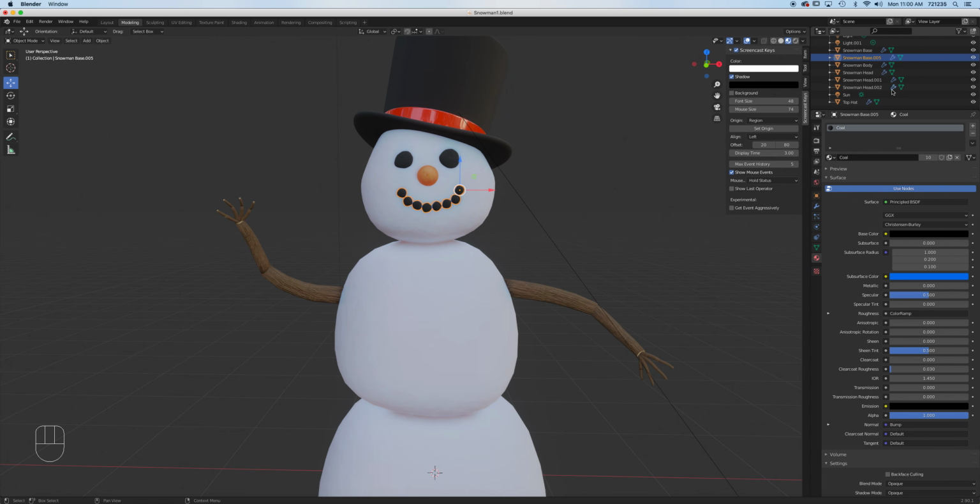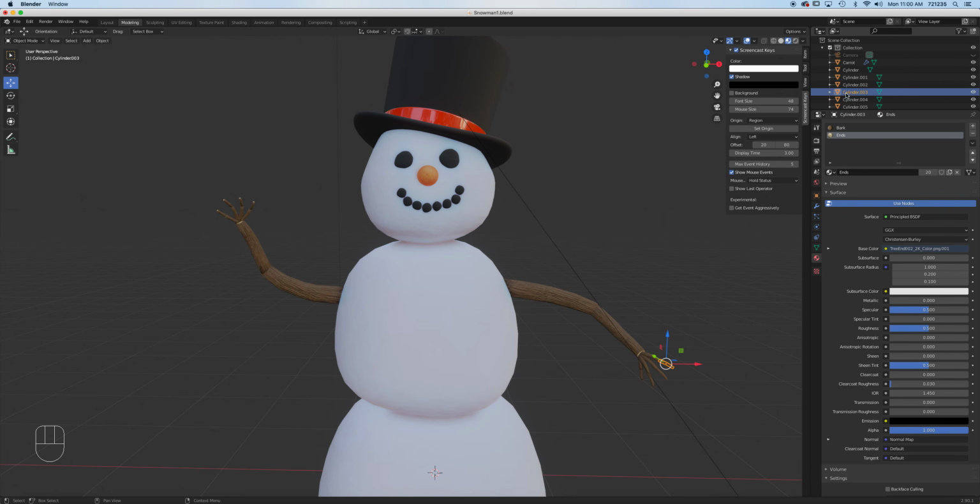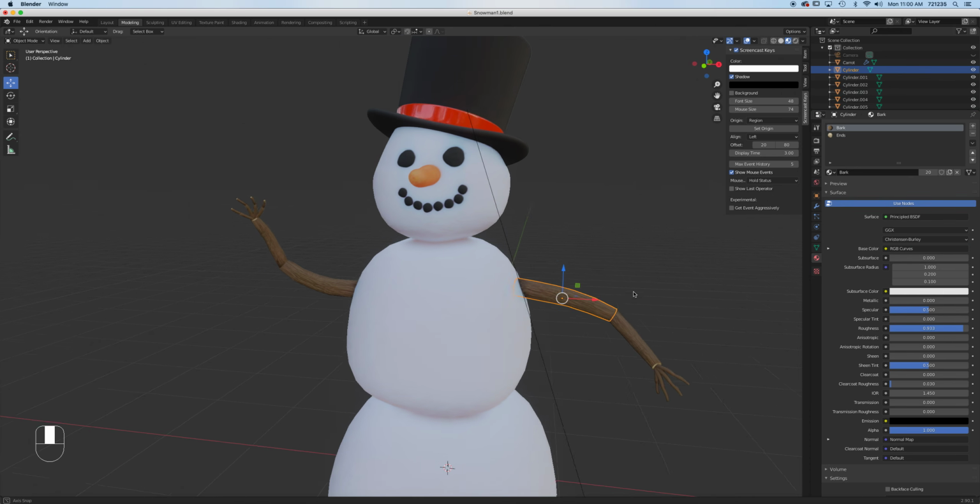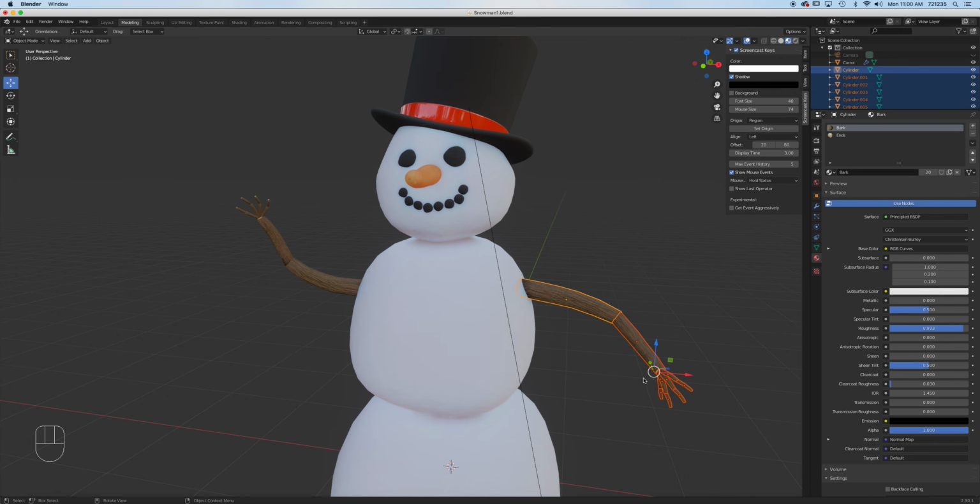Okay, let's see here. Let me do all those together now. All right, we can do Control J just so that we can combine them and we don't have to worry about individual stuff. So same thing with the arms right here. Let me be careful with that. Okay, let's say I'm pretty happy with all the locations here, so I'm just going to do Control J on this one.